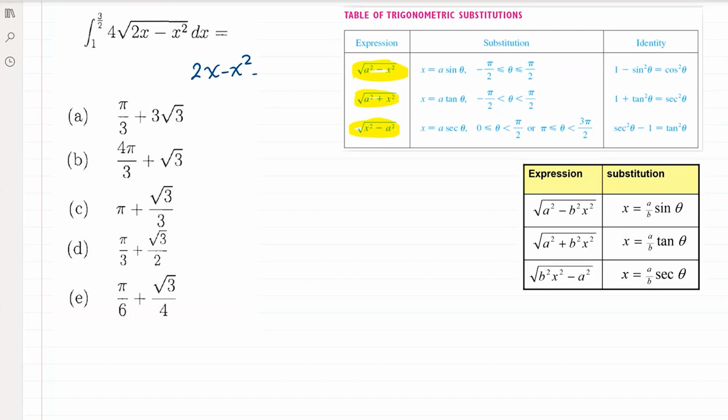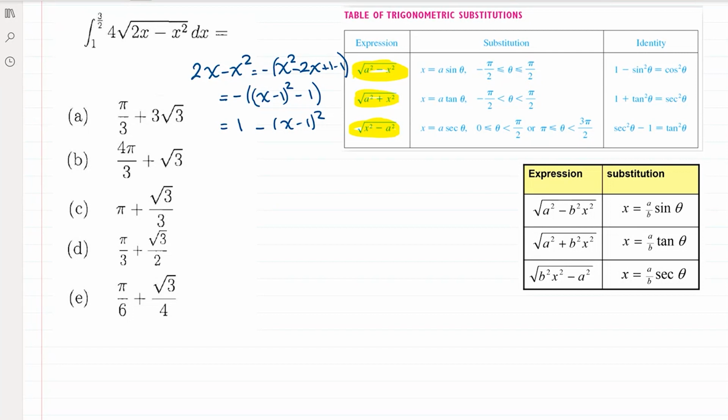If I take minus as a common factor, it will be x squared minus 2x. How to make this one a perfect square? What is the coefficient of x? Minus 2 divided by 2 is minus 1, squared is 1. So you add 1, you subtract 1. So it will be minus, the first 3 terms is just x minus 1 squared, and minus 1, the last one. Minus the minus 1 will be 1 minus x minus 1 squared. Is that clear?